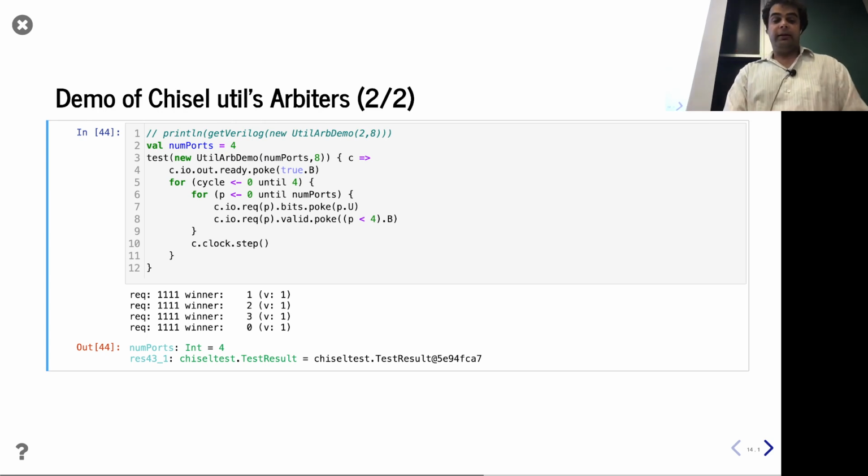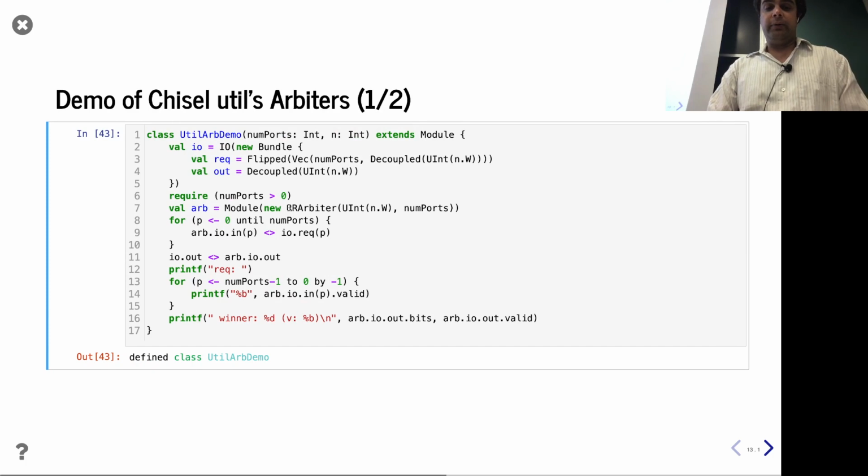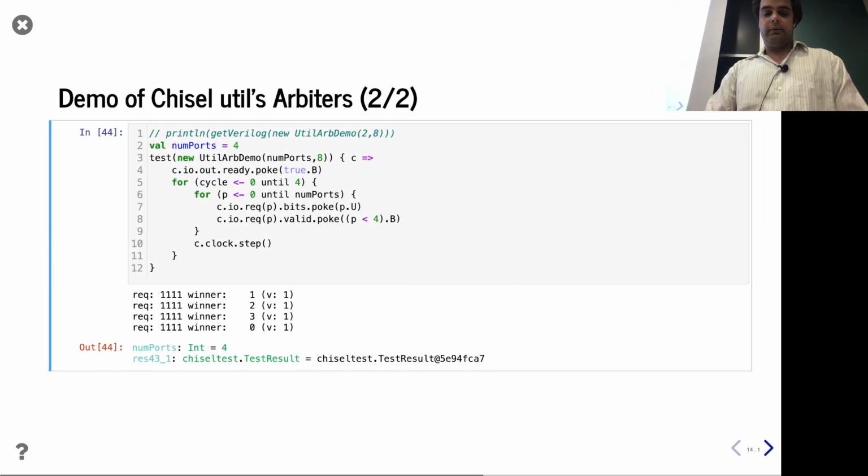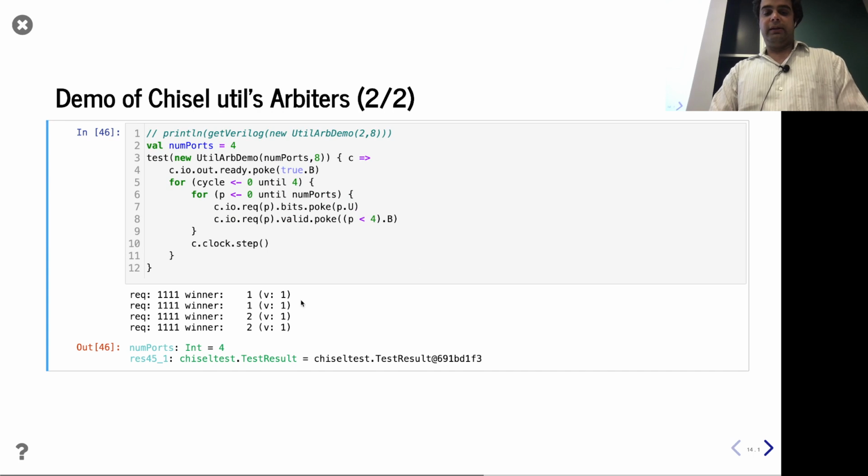Now, in this case, like I said, maybe the work the person needs to do takes more than one cycle. So the fact that they had that grant and now you're revoking it, preempting them, that's kind of problematic, right? So that's what that third one is. That's the locking round robin, right? So go ahead and make this a locking round robin. Let's say now the grant's going to last 2 cycles. Well, then you can see it lasts 2 cycles. So those are the 3 kind of arbiters built in.